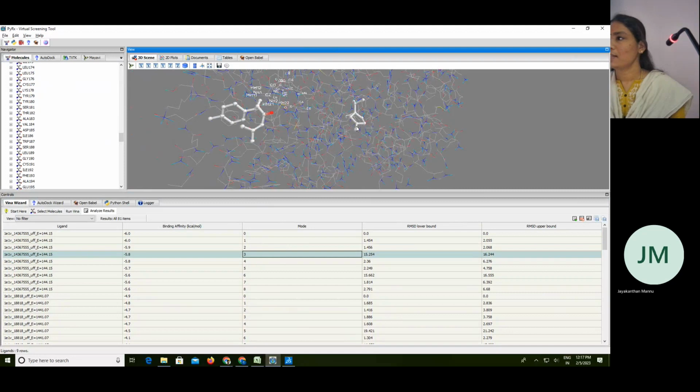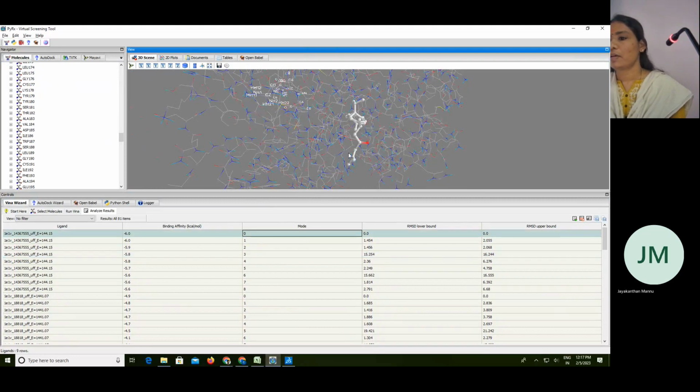We can see two ligands here, right? Actually, this is a ligand which is found in an experimental structure. That is, experimentally they have identified where the ligand will bind. So you can see the first conformation predicted is in the same position where it has predicted the binding. So that's the power of the docking tool. You can find the proper conformation in which the ligand molecule binds.